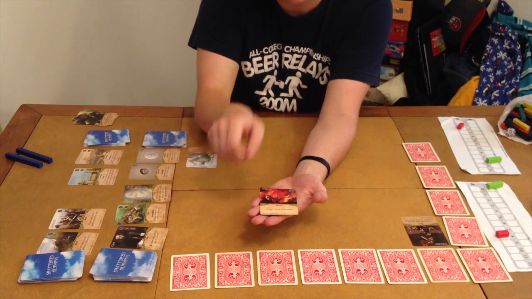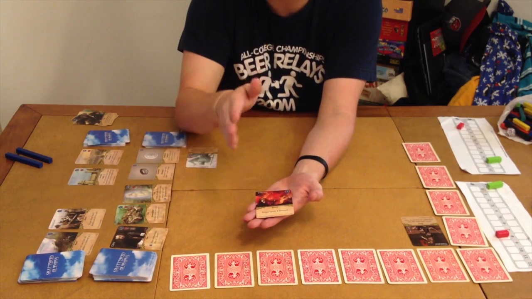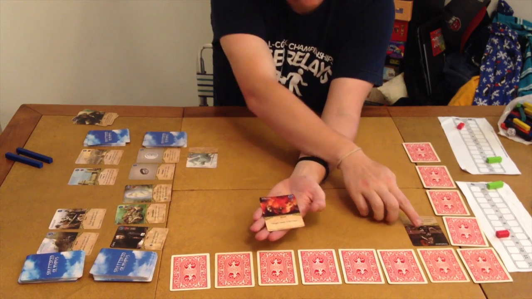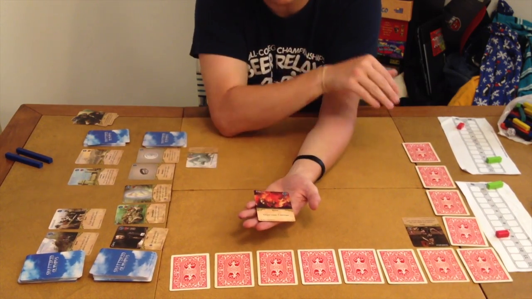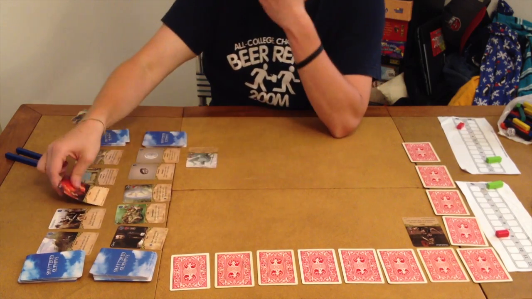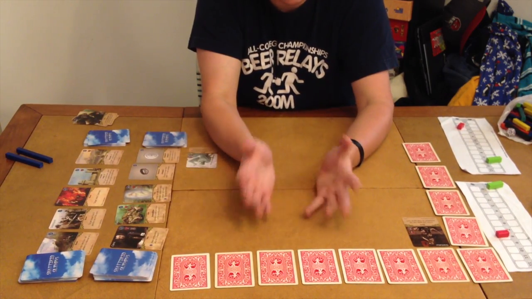It says target takes 3 damage. Very simple, very easy to learn, but that really does a lot of damage to somebody, especially if it's your hero, because this hero over here, the Gladiator, only has 8 health. So if you do 3 damage to it, they're almost halfway dead. But anyway, we'll go over a real quick mock hand so you can see exactly how it works.